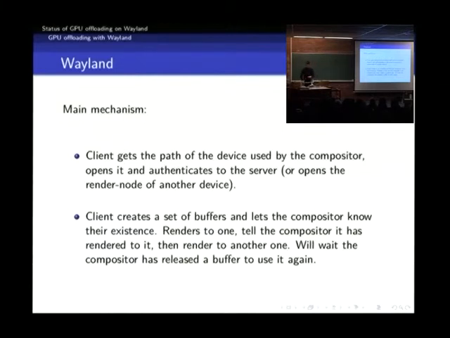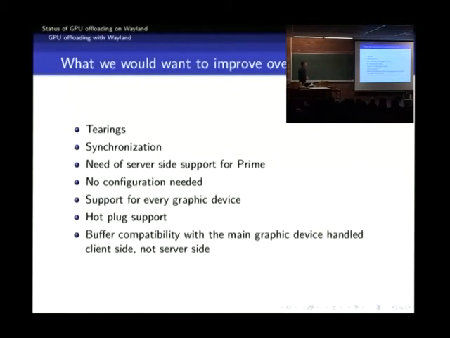Okay, so how can we make GPU offloading with that? Obviously, we can choose the device we want to render to. What we want to improve first over DRI2, we want to remove the tearings. It would be cool, right? But we want some synchronization. So it's possible with Wayland because we have a way to synchronize to the refreshes of the compositor without actually caring about the GPU.